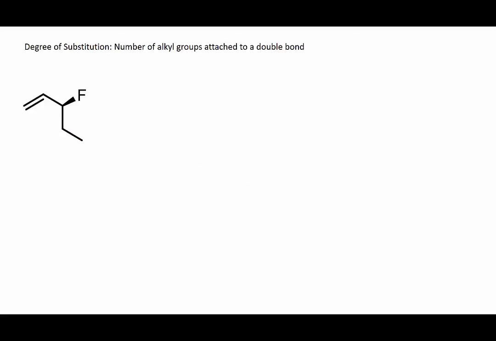The last thing that we need to talk about is how to characterize different alkenes. We have different degrees of substitution depending on how many alkyl groups are attached to a double bond. If you want to do this quickly, we can just look at how many new bonds there are. Right here, there's 1 bond. You can also draw the hydrogens in, and anything that is not a hydrogen will count as a degree of substitution. So this example has 1 degree of substitution. We would call this alkene mono-substituted.